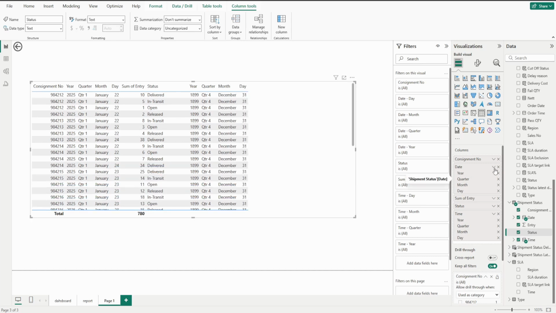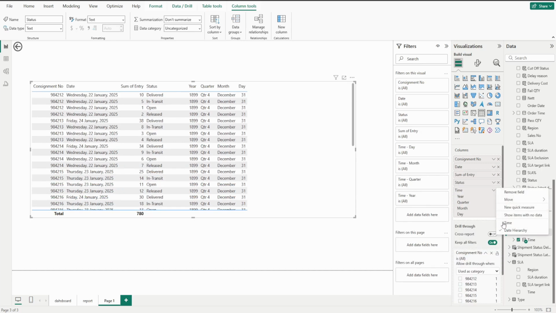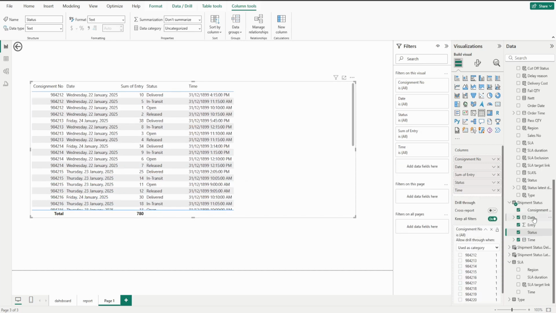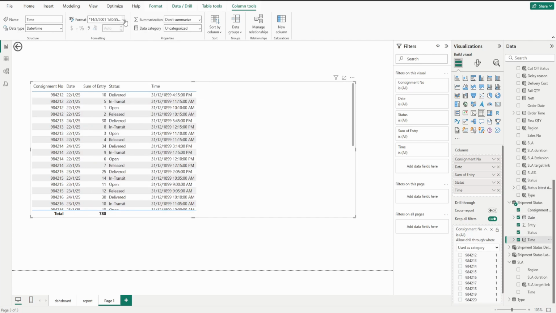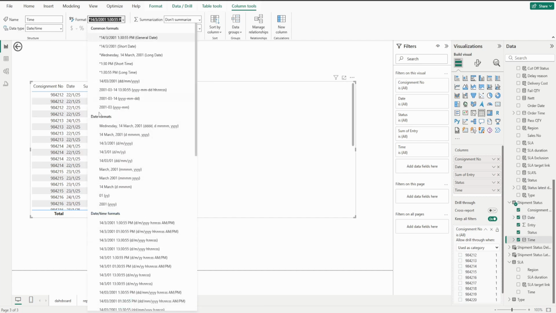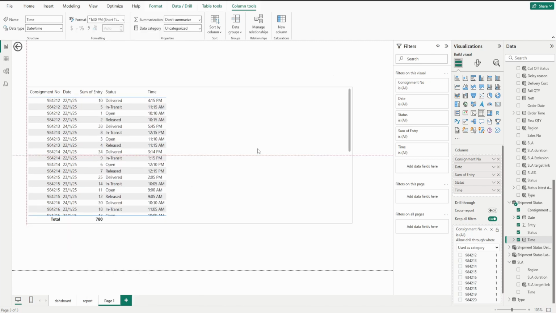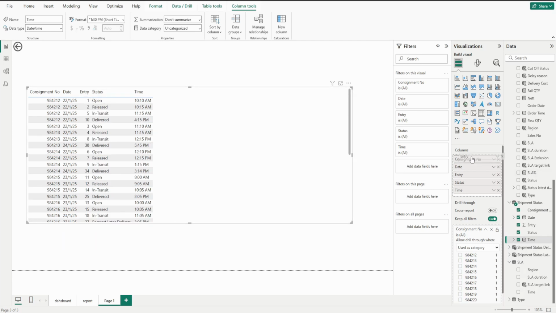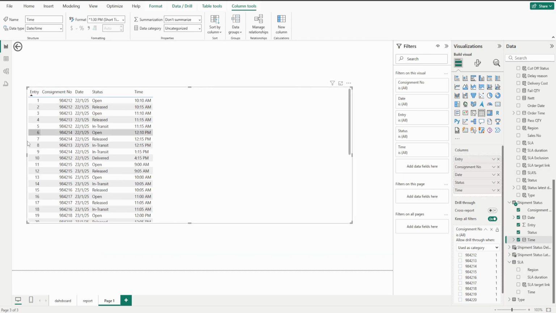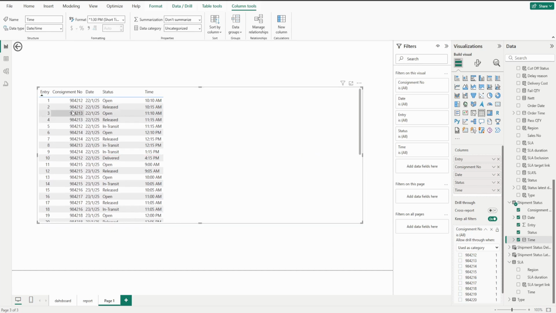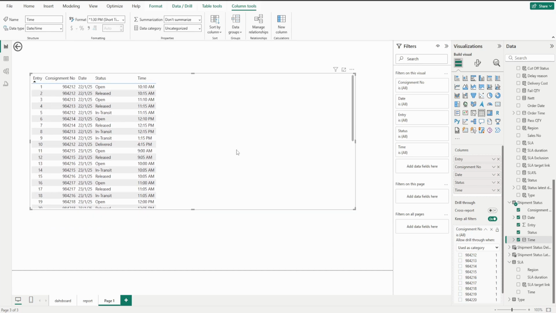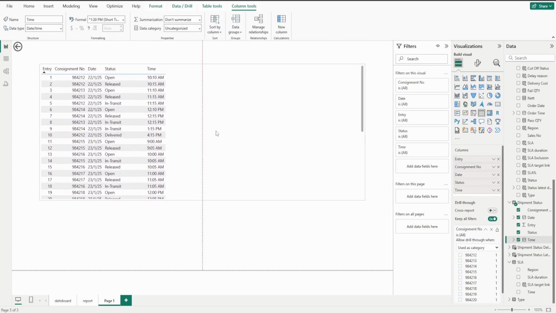All right, change this to date, change this to time. Fix the format to a readable format, time to a readable format. Let's see over here. All right, entry. We do not want to have the sum of entry. Entry, put it here. Let's rearrange them as sequence, because this is an update delivery sequence.